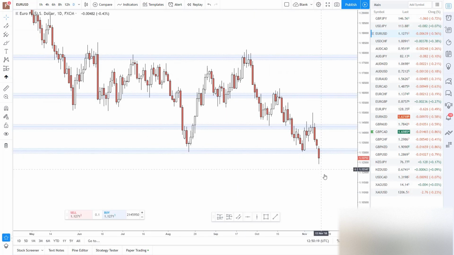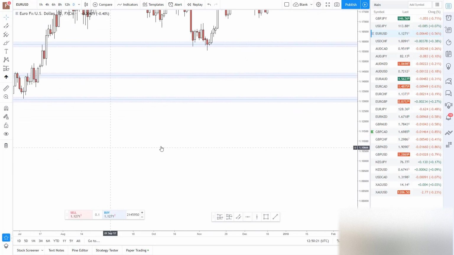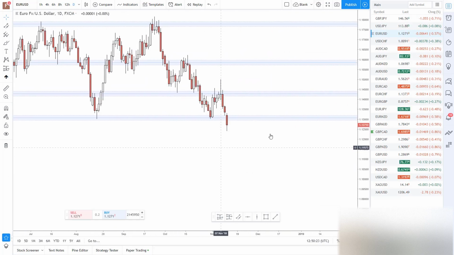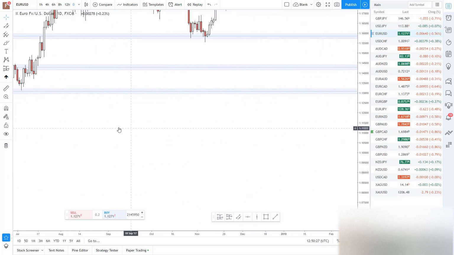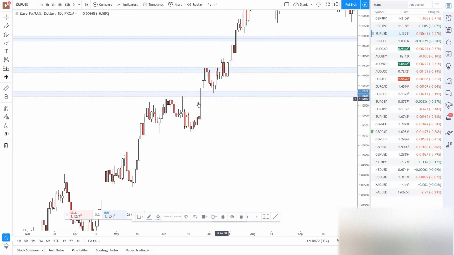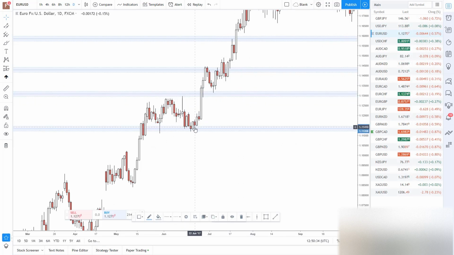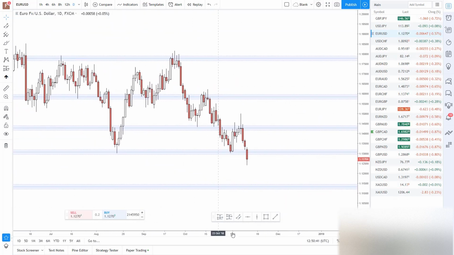Now, we need some support resistance areas a bit lower because price has broken this low recently because it's trending down. So we need some lower support resistance areas. So we're going to go back to June 2017. I'm going to place one here based on that bounce. This has a body bounce there or wick bounce there. And that's all we need for EUR/USD.